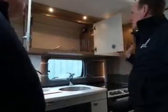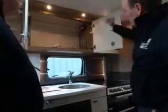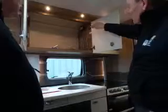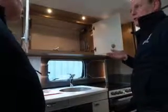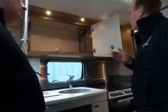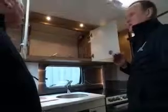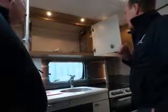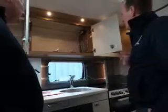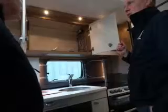Okay, it's totally automatic, so you don't need to switch it on or off. As soon as it detects a drop in the battery level, it will start charging it. The light on the left, see the red one? That can be red or green. Red is giving its full amount of power to the battery off your solar panel, about 14.5 volts. Turns green, the battery's at a better charge level, and it's giving about 13 volts. The one on the right flashing, that's flashing to say it is charging.